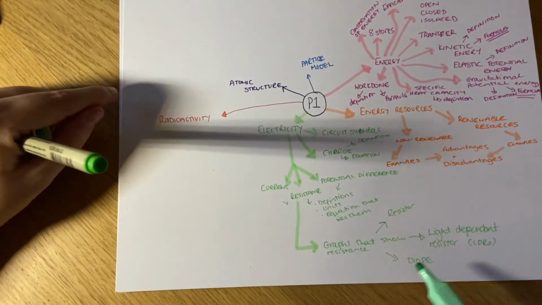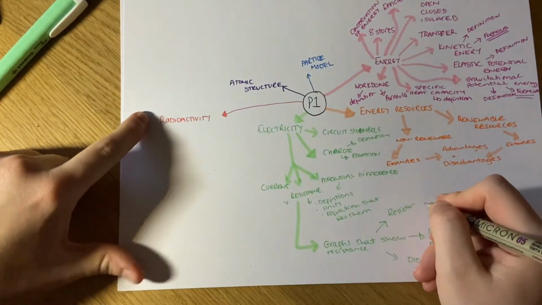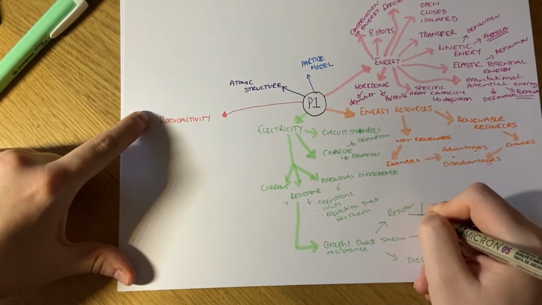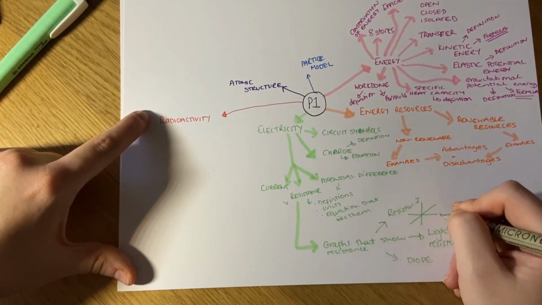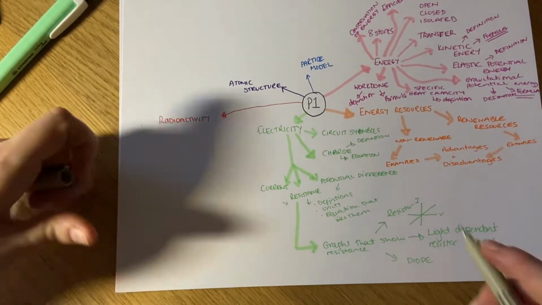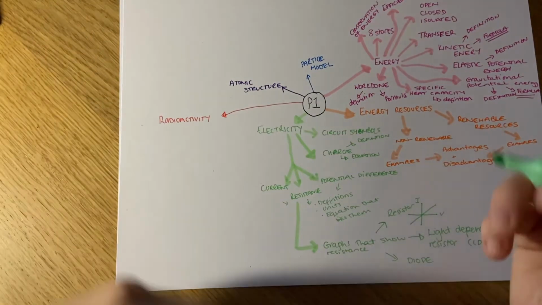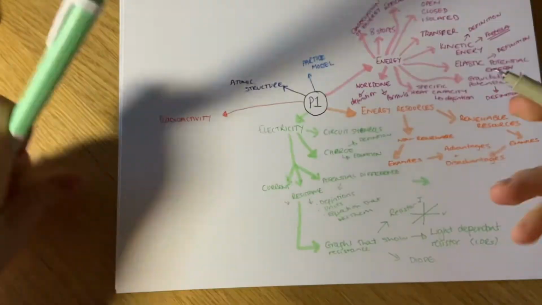So with the graph, draw a little graph. They'll look a bit like this. I'll show you one of them. So resistor, the graph is going to look a little bit like this, okay? And it's going to be measuring current and potential difference, okay? And it's going to show you just the shape of a graph. That's it.